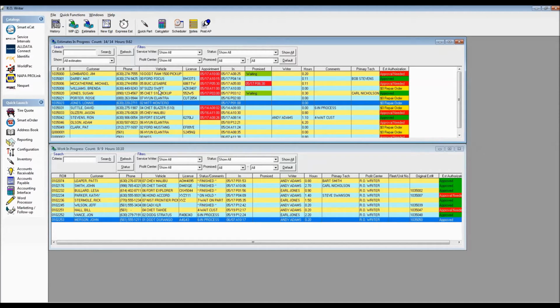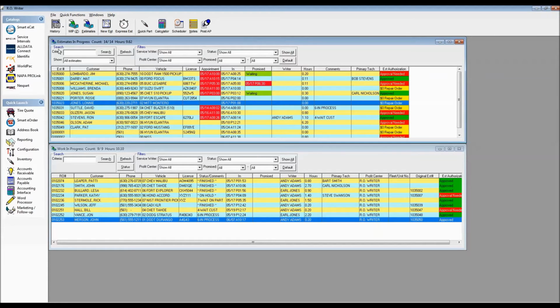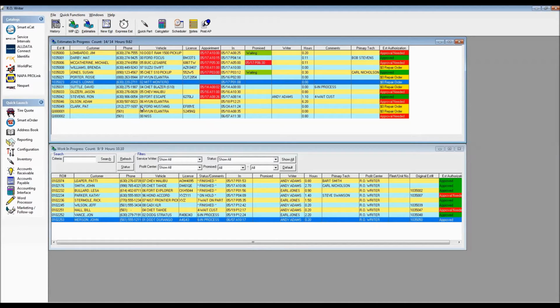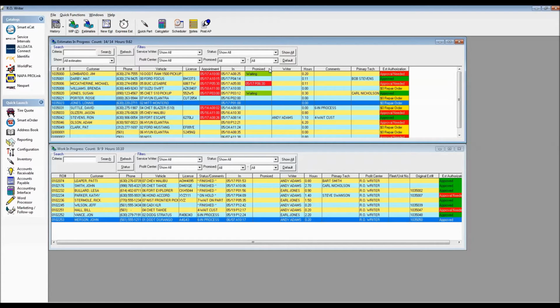I'm going to right click on my window again, because the other thing that we can do is define whether or not we see the search and filters window. And what that's all about is up here at the top, you've got this section which is going to allow me to do searches and or filters on my estimates in progress window, whether or not that bar appears, driven by my checkbox there. Again, what it does is it opens up a little bit more real estate. I can see maybe 3 or 4 additional lines on the screen at any given point in time. I come back and go to my set search and filters window. Again, now I get my filter criteria box, pardon me, back.